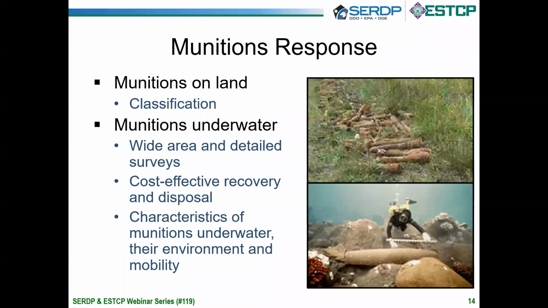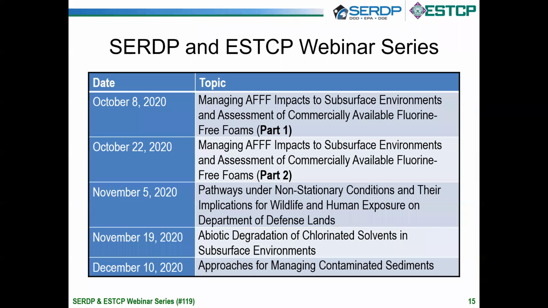The history of munitions response has been focused on land, and within the last 5 years the focus in the program has transitioned, although work continues in terrestrial efforts, to underwater circumstances. The underwater in this case has a loose definition of water deep enough that recreational divers could perhaps encounter something like you see in the photograph in front of you, which is not something you would want them to do.